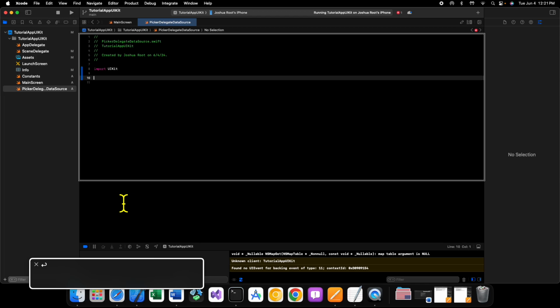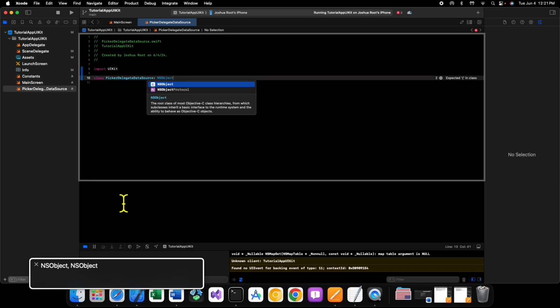Now we need to actually create our class definition. So class picker delegate data source. And then we need to have this conform to NSObject so it has access to UIKit and all that stuff.